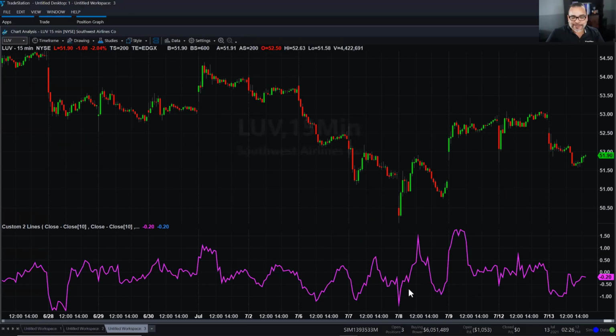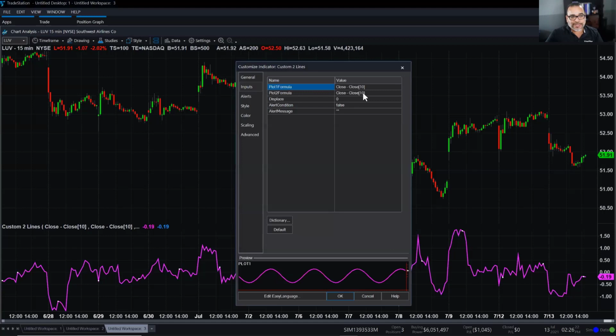And the two lines that you see right there at the bottom, well, you only see one. The problem is that they're stacked on top of each other. And that's why it looks like one line. If I double click on the line and I go to the inputs, you can see how the formula is the same for both lines. And that's why they're stacked on top of each other. But I can make those anything I want. I can make line 1 the high and line 2 the low, which will grab the high and the low of every single candle and plot it down here.